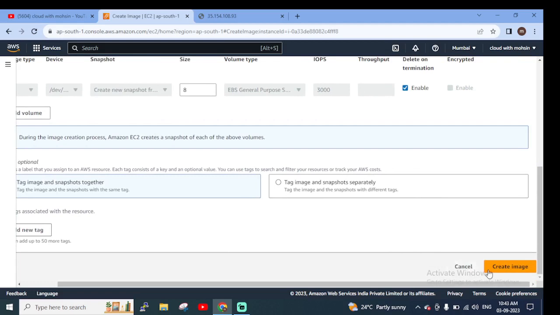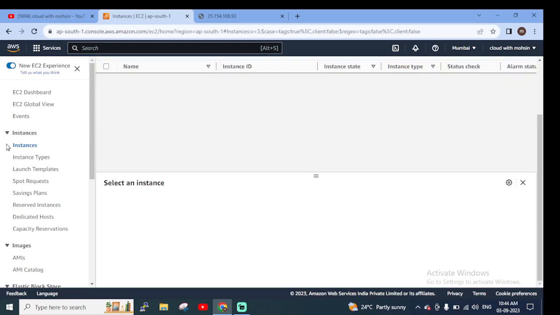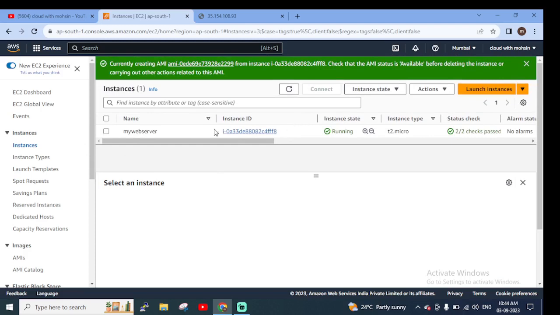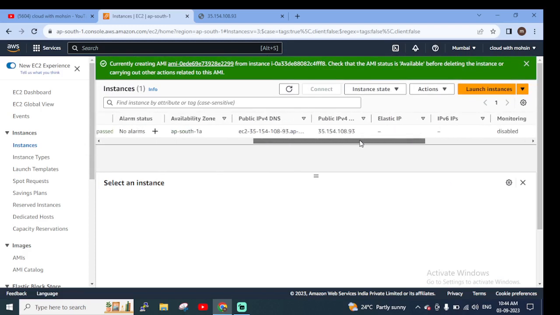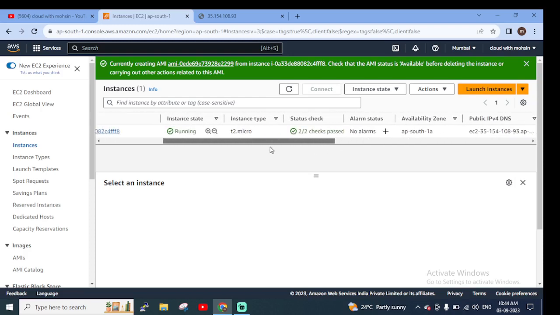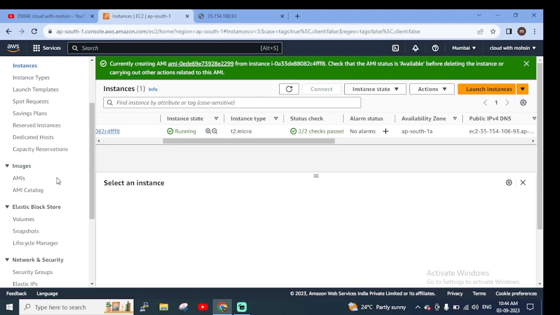I will simply click on Create image. So image creation will get started, and you can see my source instance is not affected, it's still running. The image creation process doesn't affect the running EC2 instance.